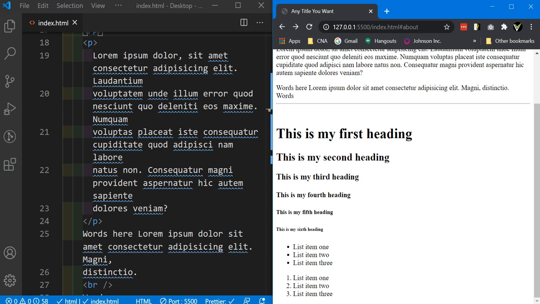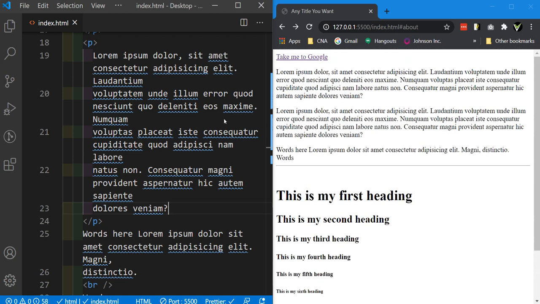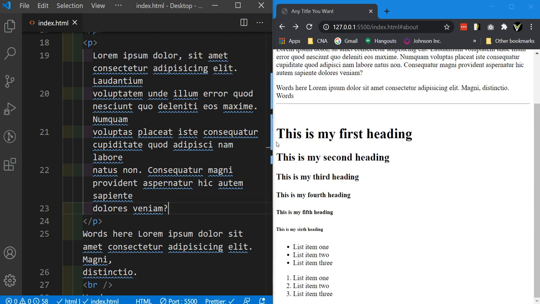Also tables, how to do tables with columns and rows and stuff like that. There's a few other things to look at, and then we'll get into the CSS. It'll make our website actually look like a professional website for a company, and I'll show how to do a navigation menu, how to do a main section, how to do different sections, and then I'll go into how to make it look good on all screen sizes, all your devices.